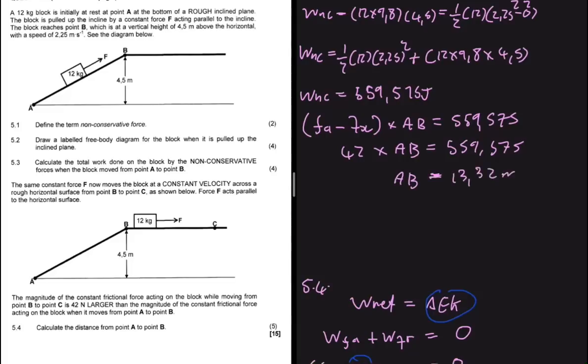13.32 meters. Some learner decides to investigate the relationship between the observed frequency and the frequency of sound waves emitted by a stationary source. The learner moved towards the source at a constant velocity.